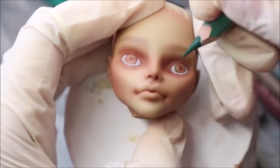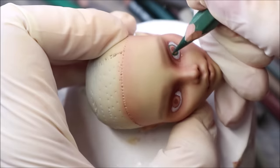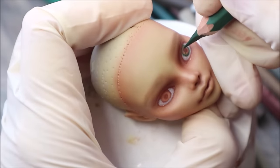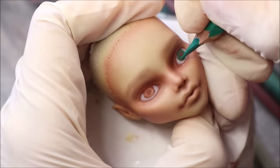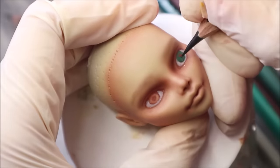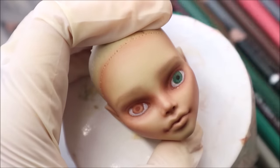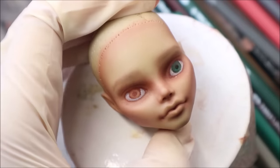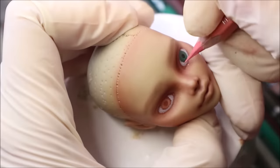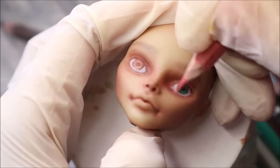Then I move into her irises and this time I want to give her blue-green eyes, like the color of seawater or something, and I start with blocking them with a dark green pencil. Then I also start working on the waterline of the eyes.